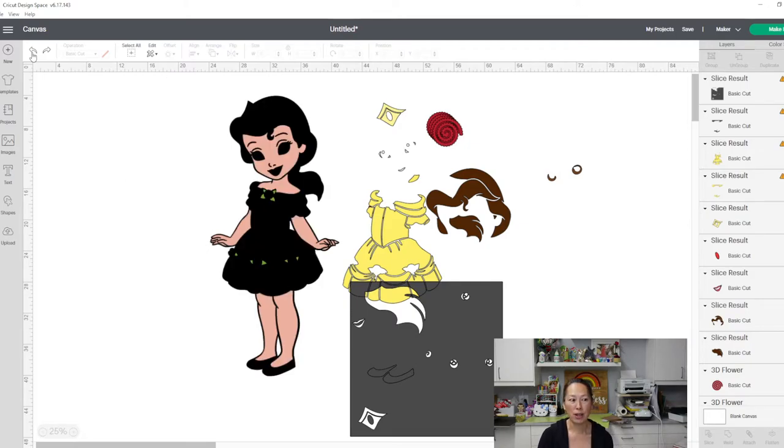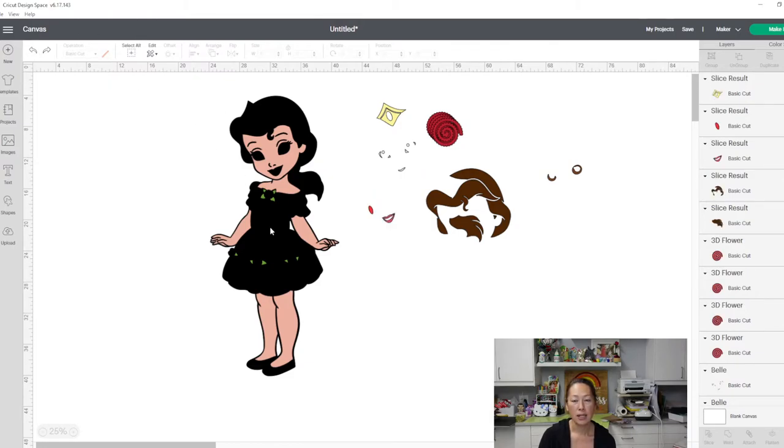So you want to make sure that when you're slicing, only the piece you want separated out is in that square. So let's get there. It's a good mistake to make so that I can show you. And now it completely disappeared. I'm gonna give it another second.